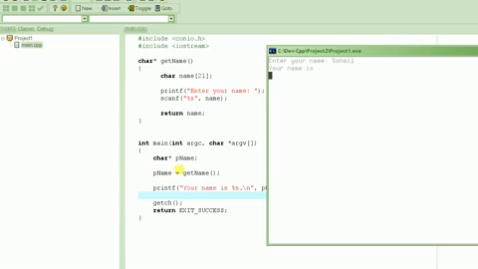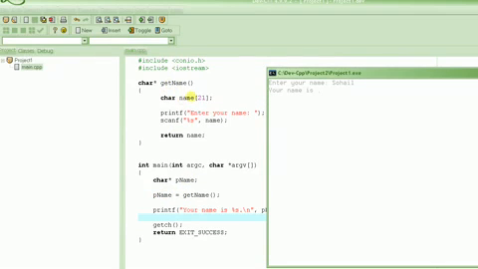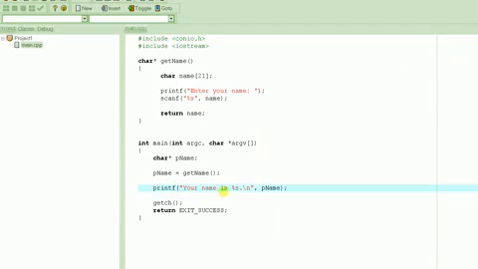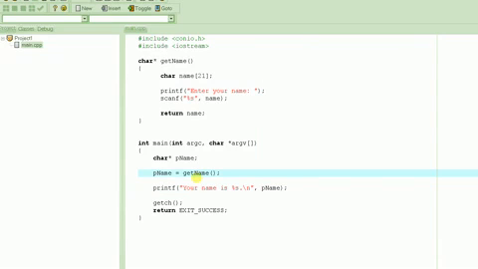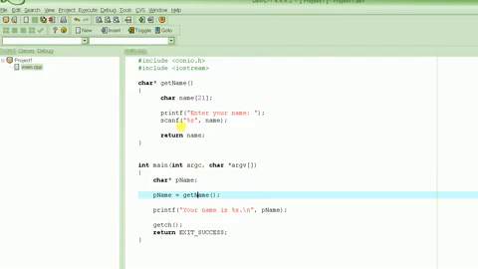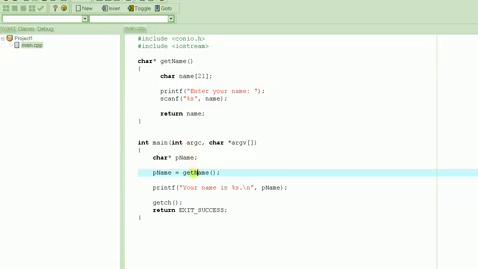So this name is returned back, and then the pointer is stored, and it starts pointing to this variable name here. If we try to print this value out, your name is pname, and see what we got. Nothing. Okay, it's an empty string. This pointer is pointing to an address which does not exist. Just by looking at this program, you probably won't know that there is something wrong, but there is something big wrong here. Okay, what is wrong here?